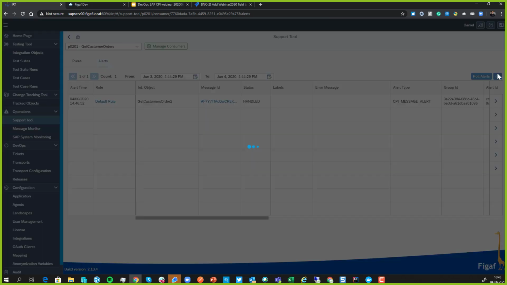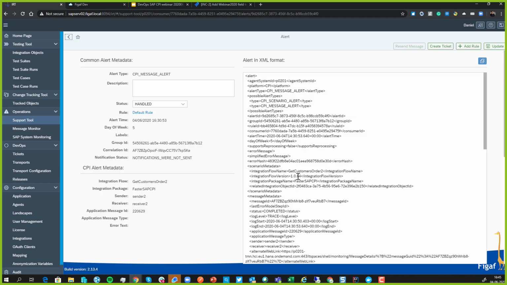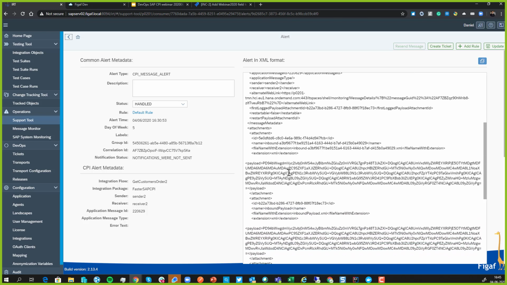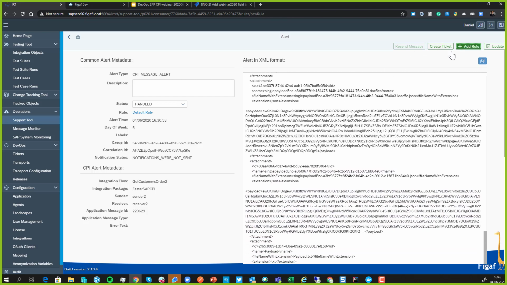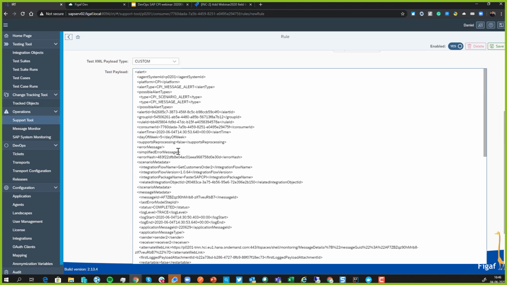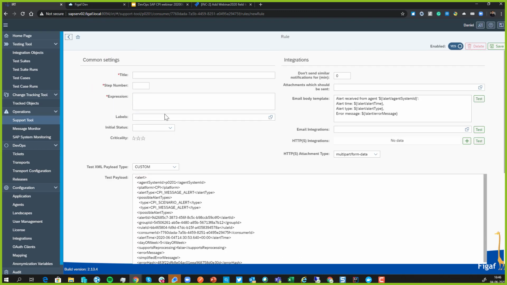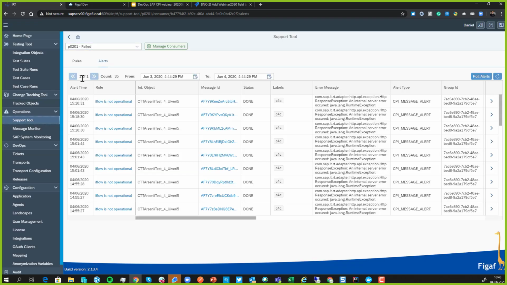So hopefully, now we can see here it's processed these iflows that we selected here. Normally you probably just select failed messages and it'll use that as the filter. And we can see all the data about the iflow, what the payloads are and stuff like that. We can create a rule for it. If there is an alert or an error, we will get an XPath expression that catches this specific rule. So I think we'll not do any more on that one. But let's just look at the failed rule.